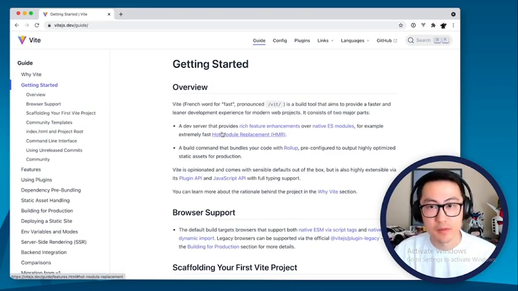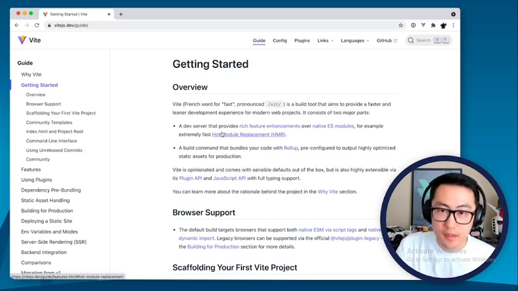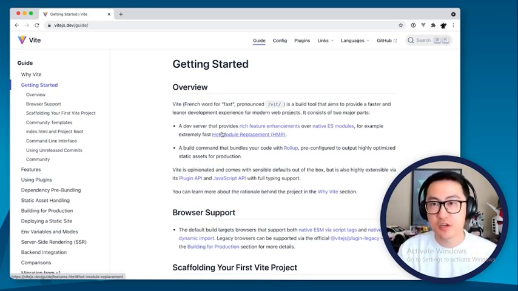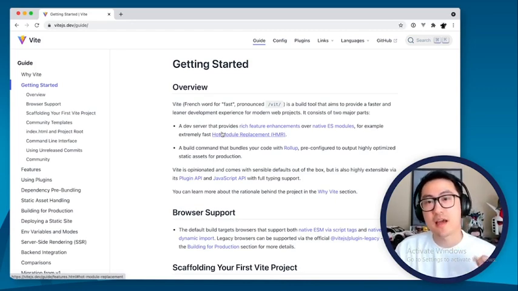The problem that Vite is trying to solve really is just this feedback loop speed, the feedback speed during development. If you've used Vue CLI, especially in a large project, you probably are used to waiting for half a minute or even up to a minute for your dev server to spring up. And when the project gets larger, hot module replacement gets slower as well. Just editing a single file, you may have to wait a few seconds for things to update on the screen.